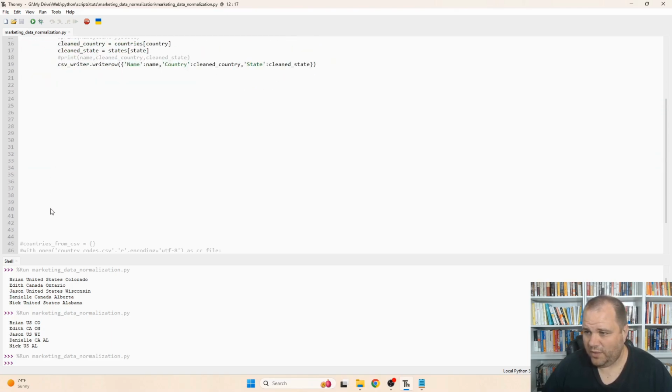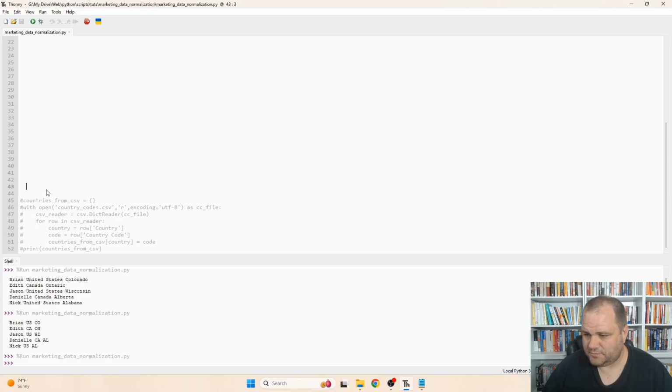So one thing that we can do is I'll come down here and have this be kind of separate here. It doesn't need to be, so ignore the spacing on this. What I have is a countries from CSV dictionary that I'm creating, and I'm creating it empty. You can just do the curly braces, and that creates an empty dictionary, but at least we can add items to this.